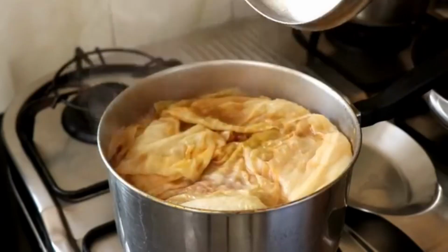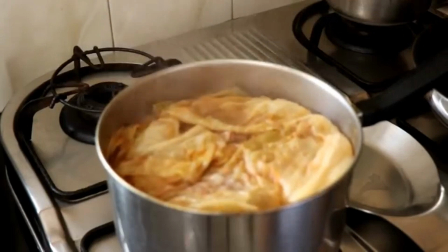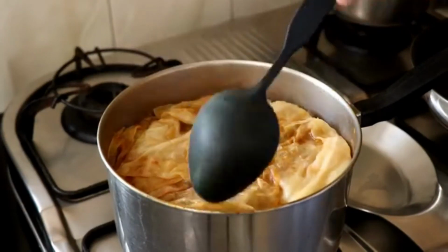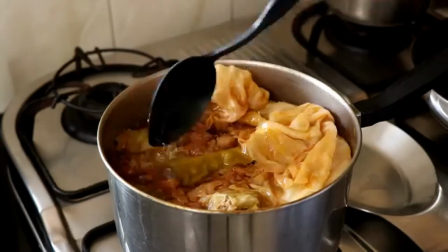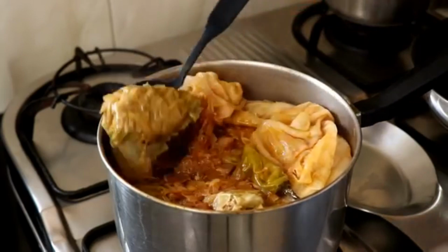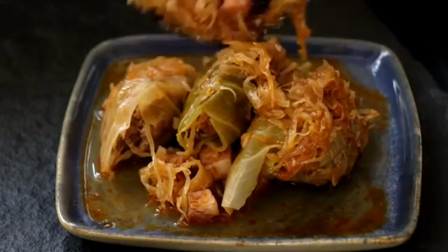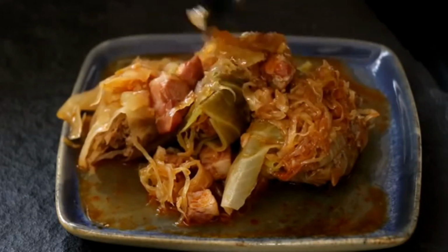Anyway, after about 60 minutes, it's ready, and oh yeah, you can't really see anything because there's cabbage on the top. So I'm going to move aside those cabbage leaves on the top, but you can eat them of course, and you should eat them. Anyway, I'm going to put the cabbage rolls onto the plate. Make sure you get some of that sauerkraut and some of that bacon. You want to get all of it in.